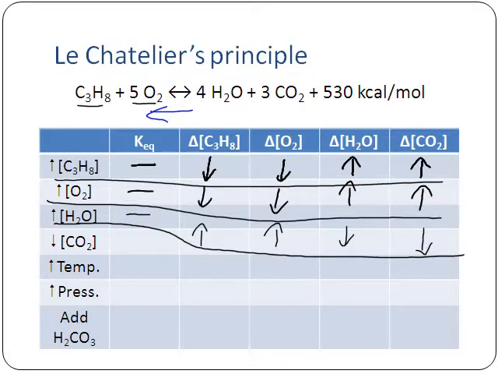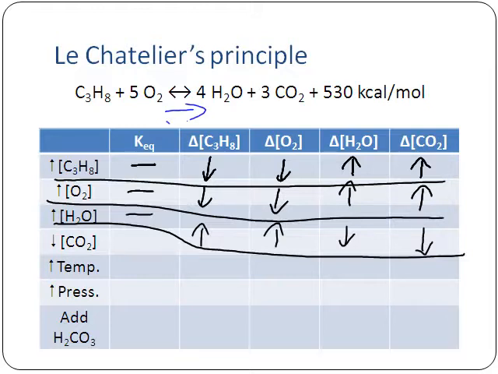All right, CO2 is our next one. In this case, our concentration of CO2 is now going down. Let's look at what happens with that. If the concentration of CO2 goes down, the response of the reaction is it's going to want to make the concentration of CO2 go up. And if it wants to make the concentration of CO2 go up, the reaction is going to proceed to the right side to make CO2 rise.